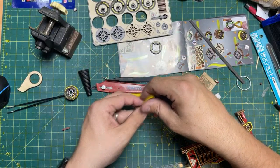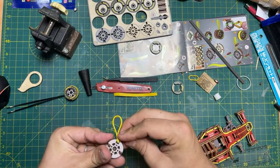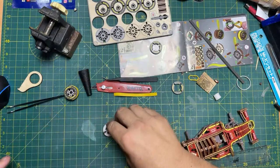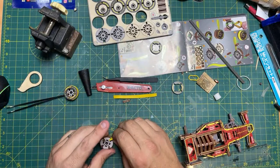And then you put your little pin in to make it easier. Come on. In you get. Oh, where'd that fall? On my leg. It's all good in the hood.